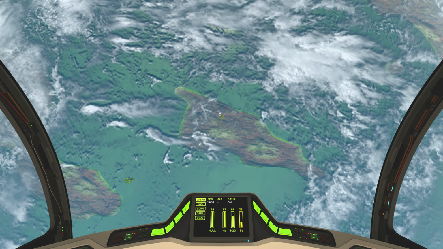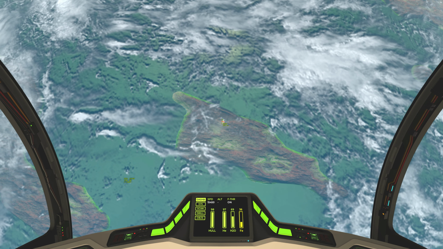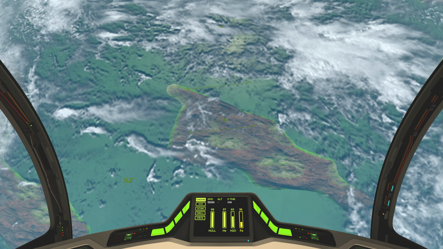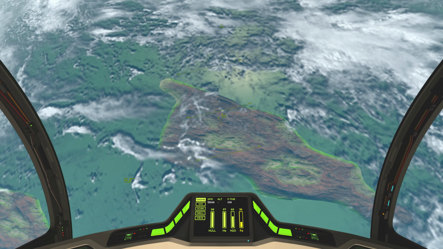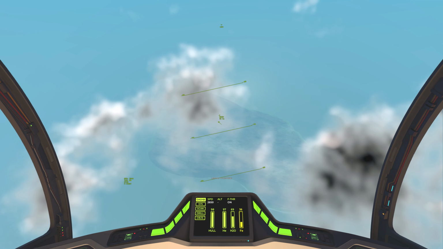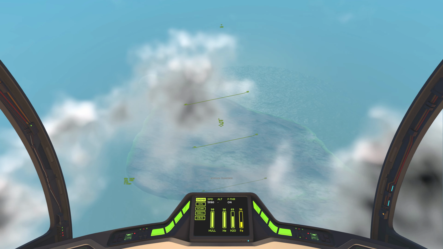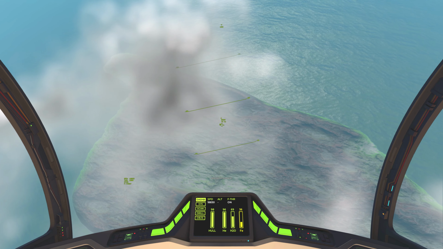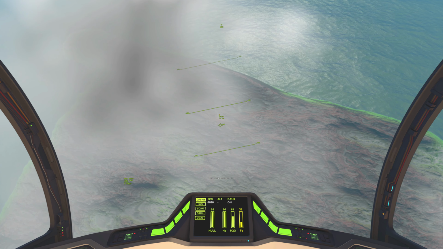But this beacon isn't on the surface, is it? It's above it? Maybe it is on the surface. Am I 122 kilometers over the top of this island? Maybe. Oh, okay, yeah, there we go. Entering the atmosphere. So there's definitely, you know, when you hit the atmosphere, you don't have to wonder about it so much. It is not a mystery, right?